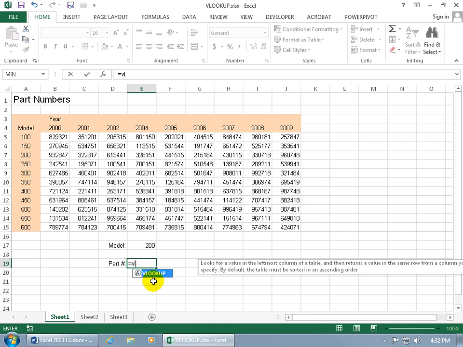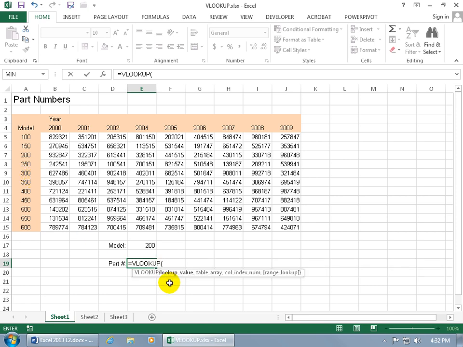So let's go ahead and, with it selected, hit the tab key to pop open the function so we can look at the syntax, and the first argument says what's the lookup value. You can go ahead and type in 200 or select the cell right there, then hit comma on the keyboard, and then it says go ahead and select or type in the table. If it's a huge table, then I recommend that you type in the first cell of the table, A4, colon, which means through, and the last cell of the table is J15, comma.